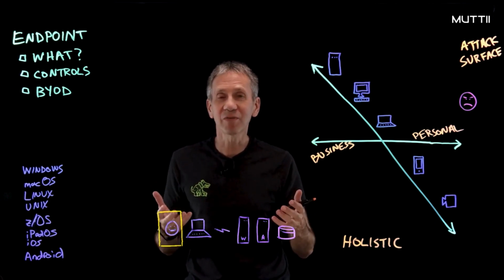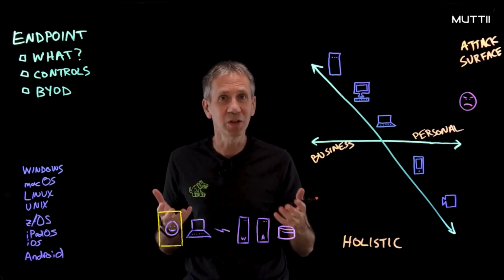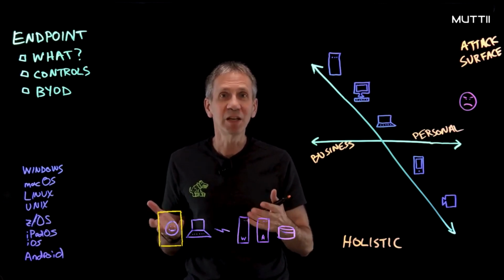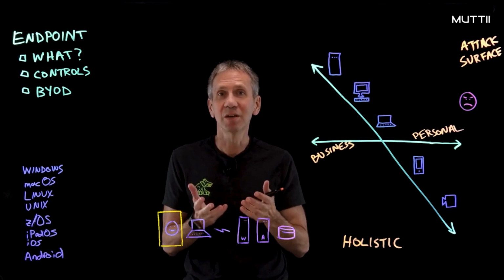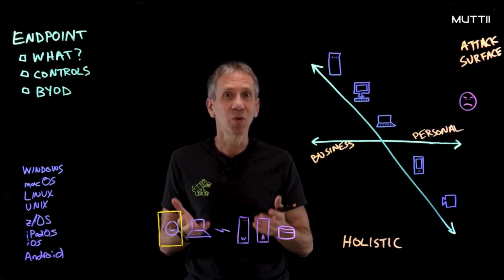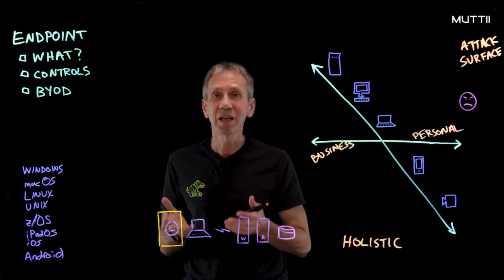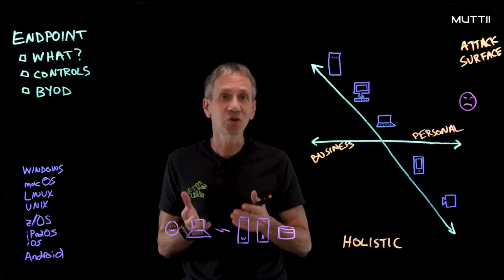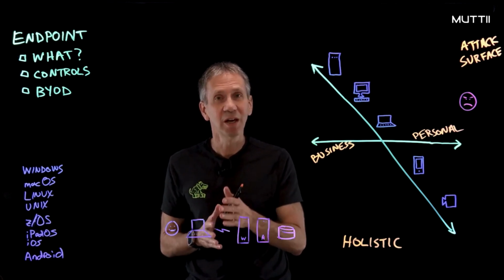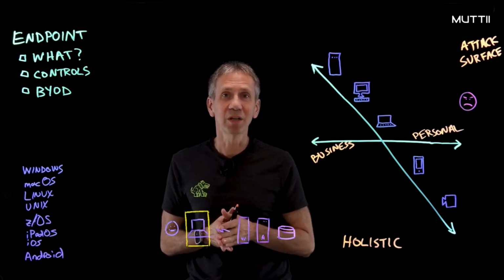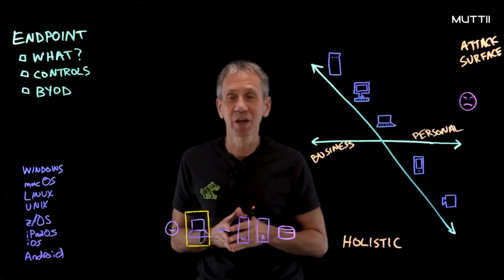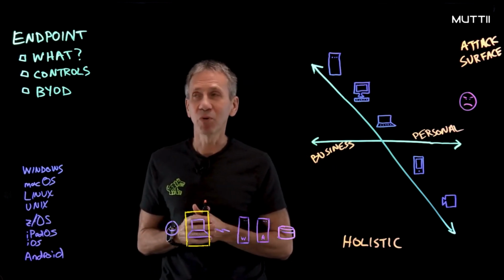Well, all of that stuff, for instance, multi-factor authentication that we do in the IAM space, depends on us having a trusted platform that it's coming from. It won't matter how strong the biometric is if it's coming from a jailbroken device. So I need to be able to secure that, make sure that that endpoint is in fact secure and can be trusted. So today we're going to talk about endpoint security.